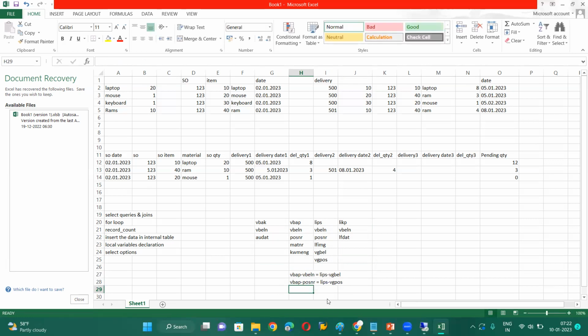I have given the link fields here, and you just try to implement this one. Okay, then you can understand a bit more. Okay, and tomorrow we will discuss this requirement. If you are not getting it, or if you are struggling at any place, we will discuss it tomorrow.